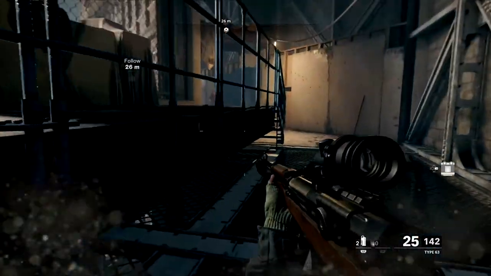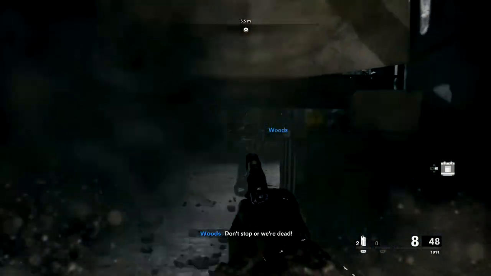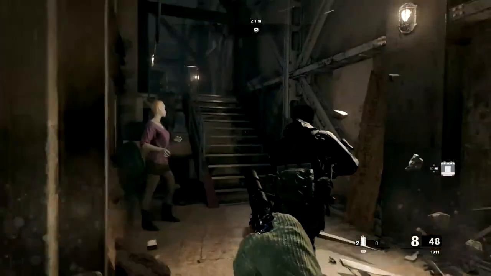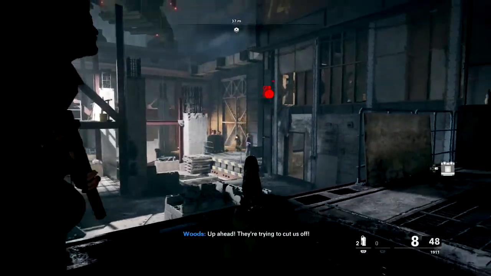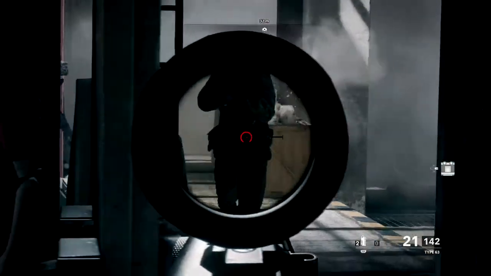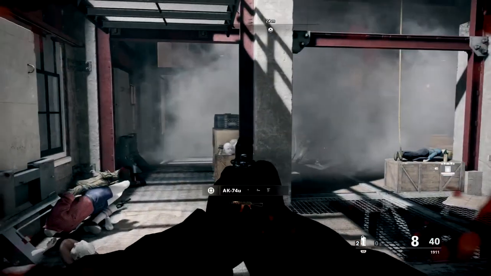Alright, Woods, if you say so. Where you at, Woods? Oh, you're already ahead, okay. Yeah, you're right. Guys, this is a crazy mission already. Got him. This guy's really taking cover behind a mannequin, oh my.